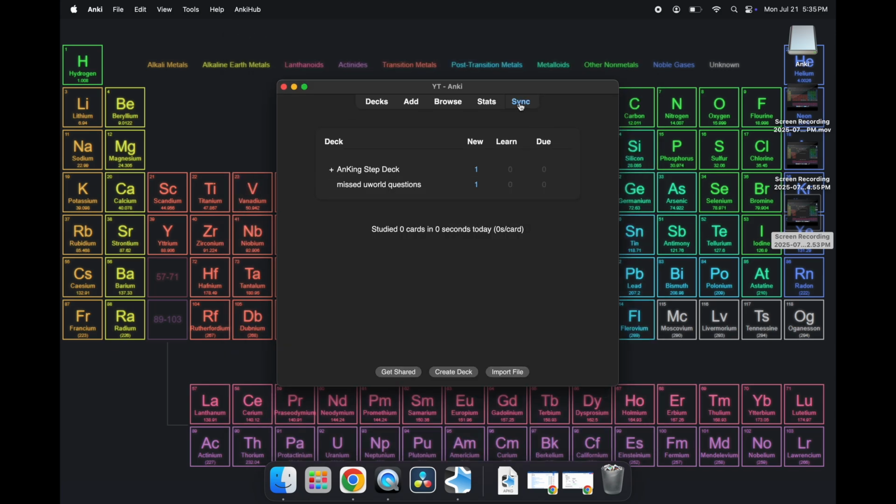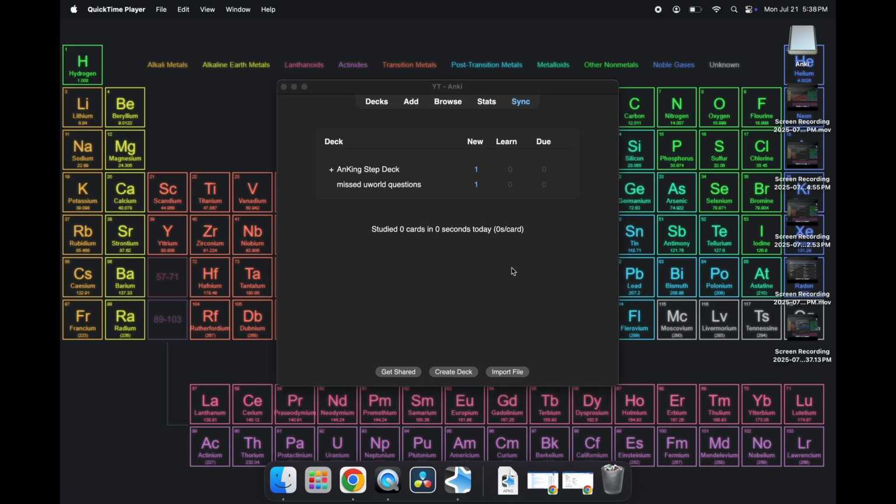And then sync we've already talked about. Sync kind of serves two purposes. One, to save your progress by uploading cards to AnkiWeb. So every time you open or close the app or press sync, it's going to sync to AnkiWeb. Again, that's to save your progress. And it's going to make it so if you're doing Anki on other devices like an iPad or a phone, that way your progress transfers over. So every time you do that, your progress will switch over to that device and everything will be saved.